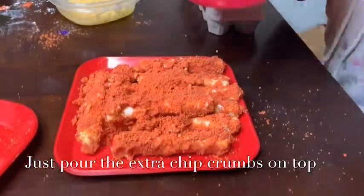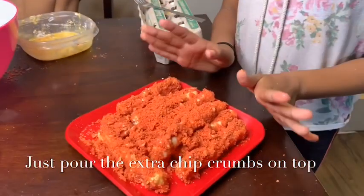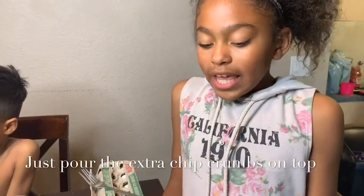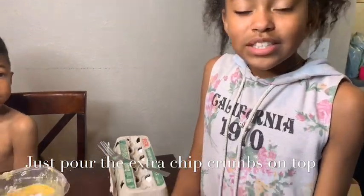Okay. So, once you're done with this step, the next step is to put this in the freezer and let it freeze for about an hour, and then you take them out and you fry them. So let's let them freeze.